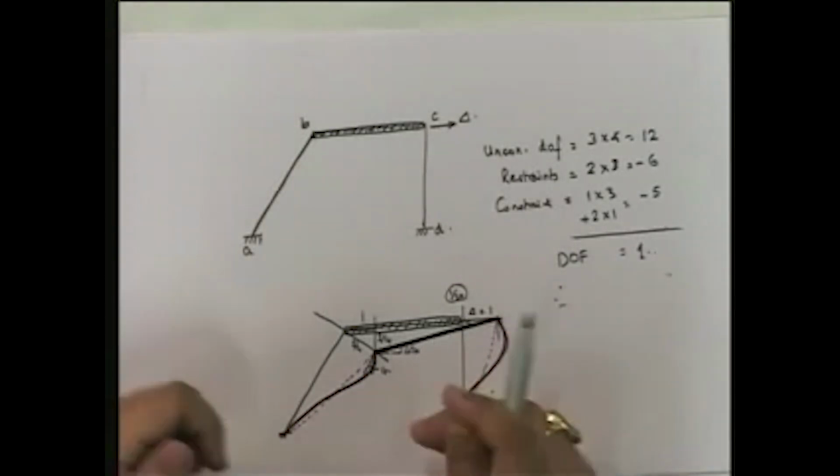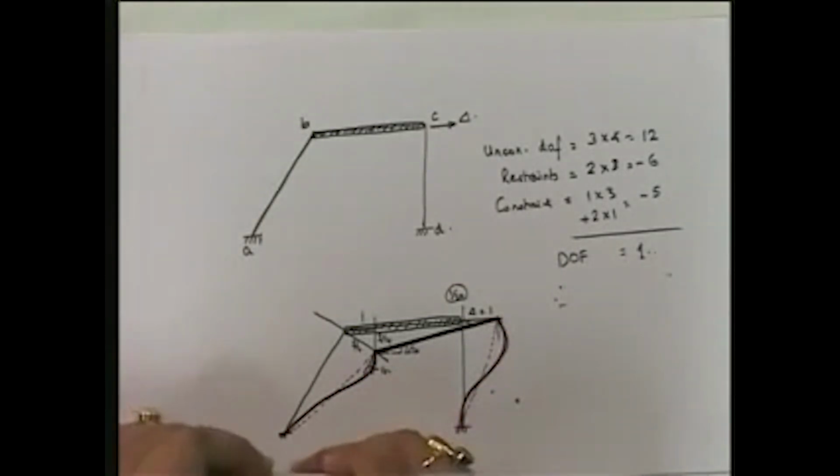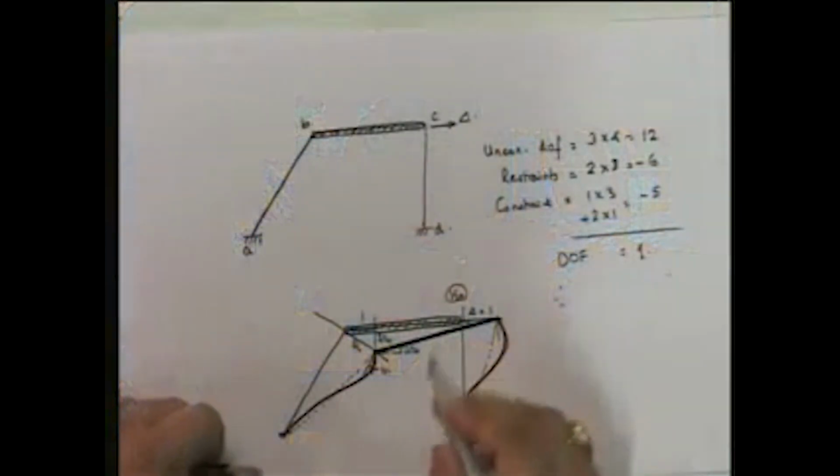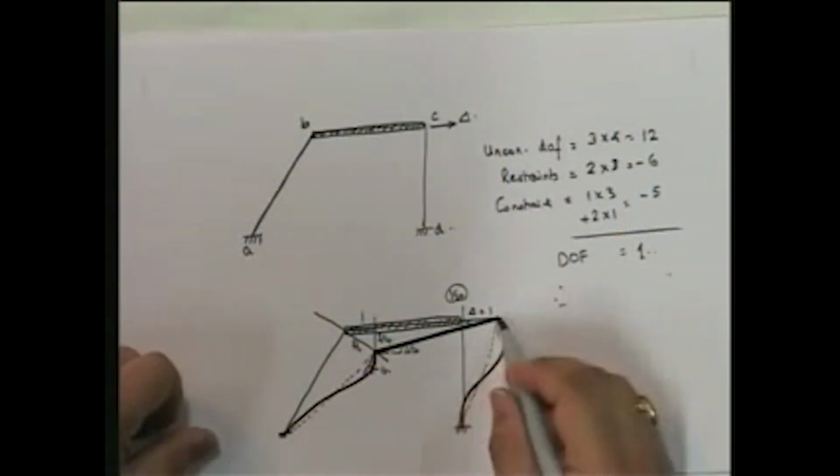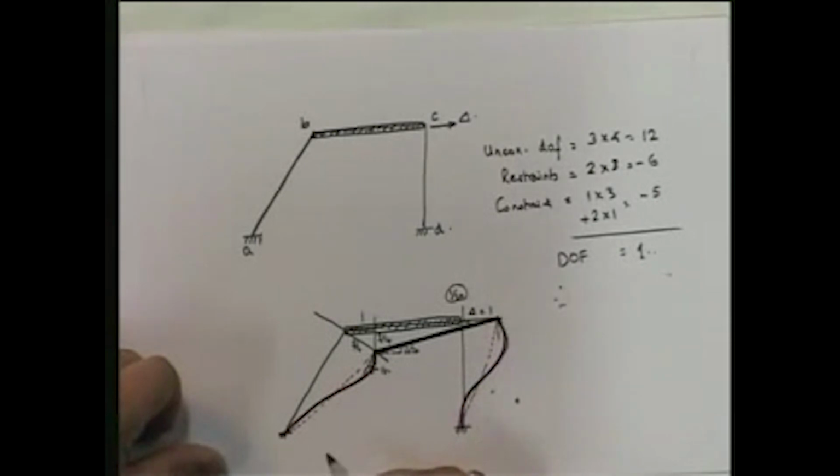And when it's rigid, EI is infinity. So essentially you have a 0 by 0 situation. Therefore MBC and MCB can only be obtained by equilibrium at the joints. That's all. There's no other way. So BC does not come into the picture at all. But what about AB and CD? These are flexible members, so the slope deflection equations have to be written.